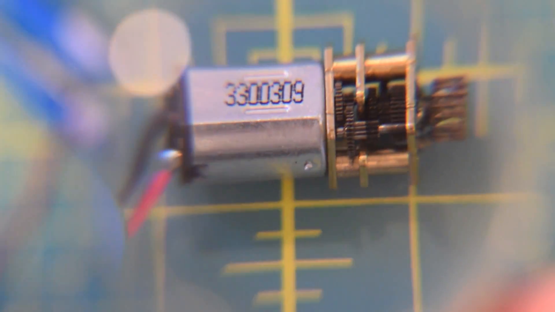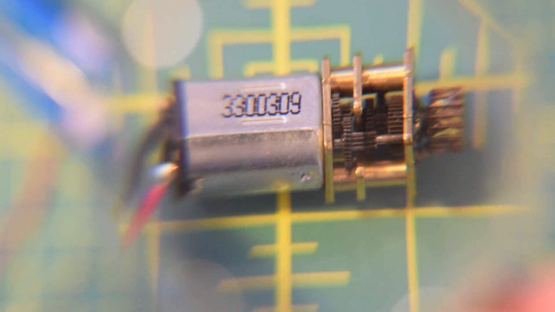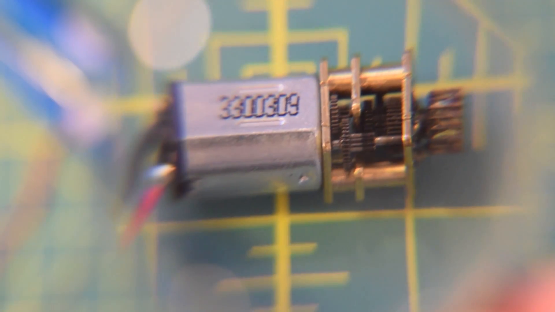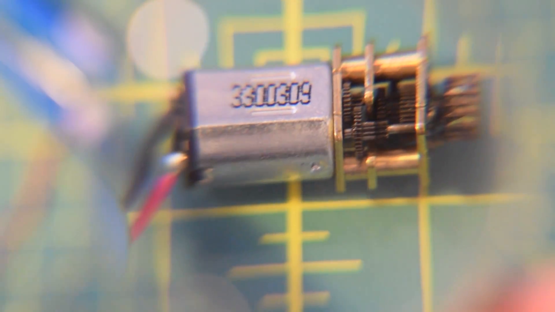But they went overkill with this and there's a ton of moving parts in there. And as a result, there's a better chance that something is going to go wrong. And in this case, something has gone wrong. One of the gears has worn down a lot and it's no longer driving this head right here. So let me show you what I'm talking about. I'm going to go ahead and start the pen.